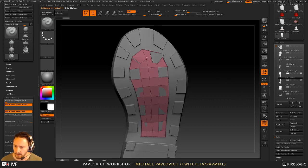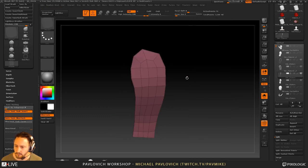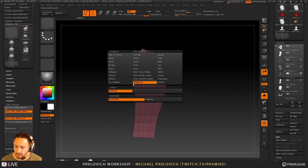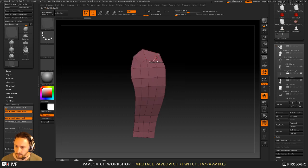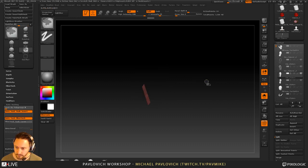It's like, okay, I don't want this outer ring. So what I can do is isolate this top polygroup, and we still have double turned on, don't we? Then we can select this edge here, polyloop polygroup, if it'll do it. Let me see. Is it not? I mean, I can do this one here. You know what? Let's just do it this way. So now we got these edge rings here.